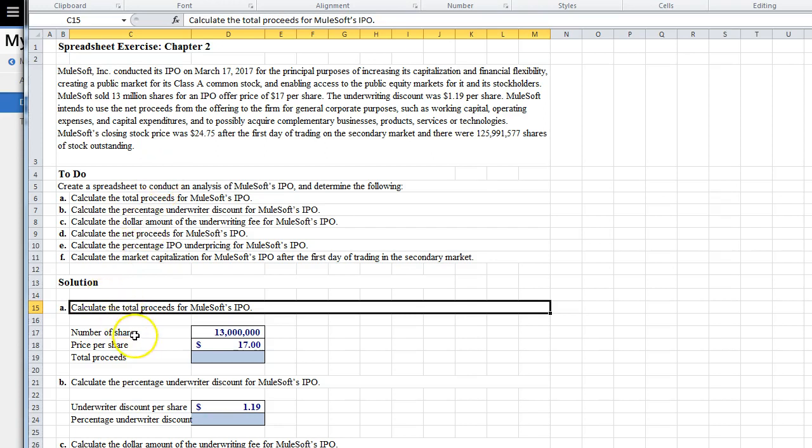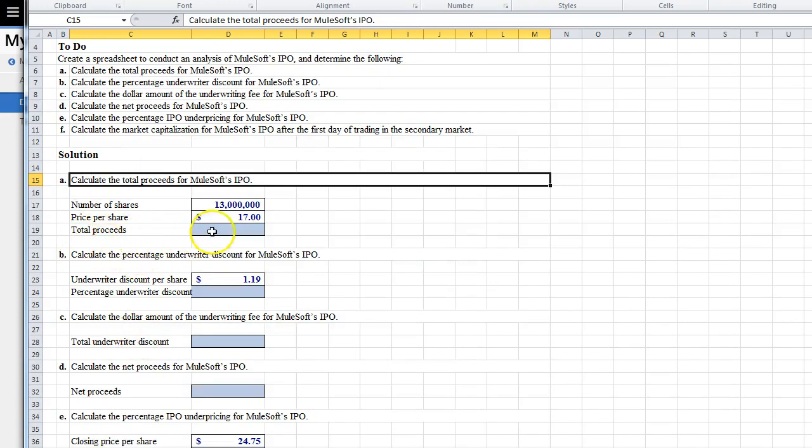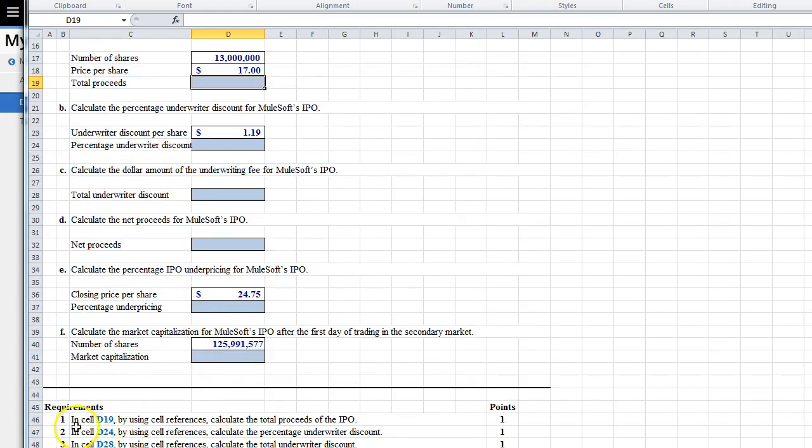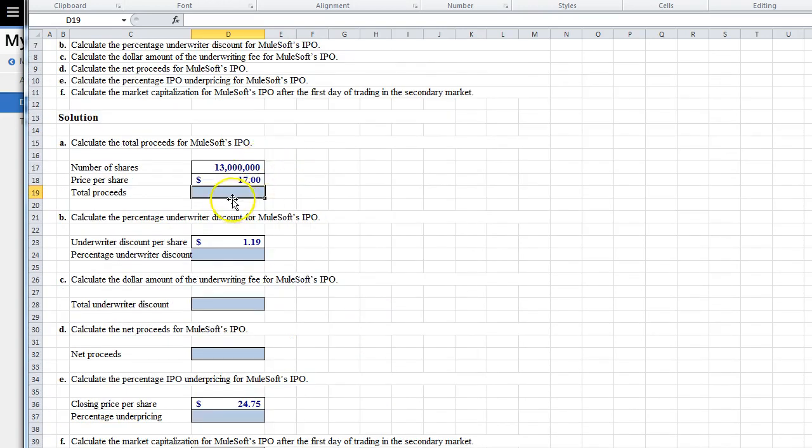So it's going to ask you to calculate the total proceeds. If you look at it, it says in cell 1, by using cell references, calculate total proceeds of the IPO. So it's probably something like total proceeds.